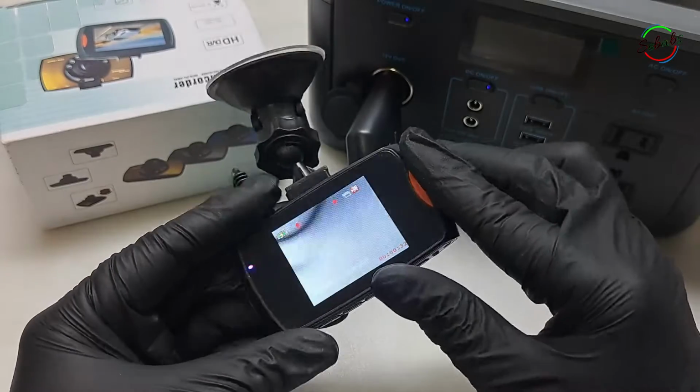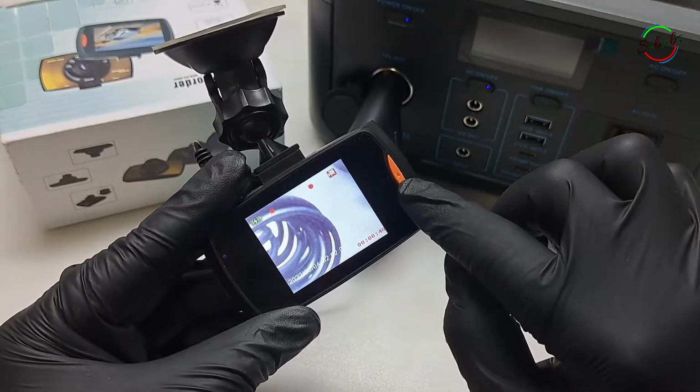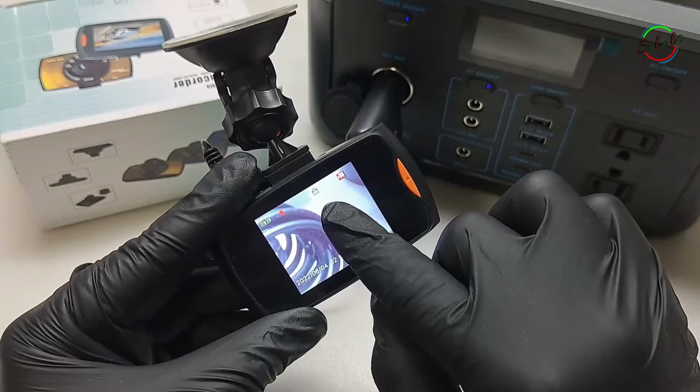A red light flashes while recording. When recording, short press the lock key to lock the present file. The file will be saved as SOS beginning. The video file will not be deleted when cycle recording.